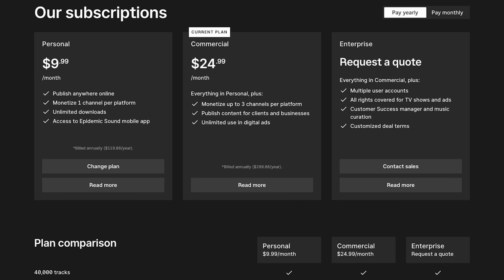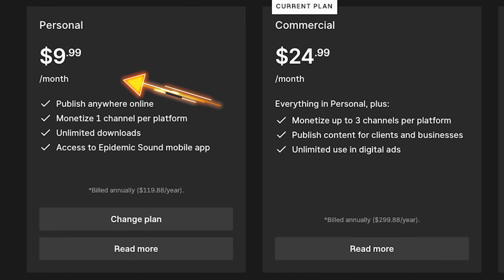If Google/YouTube is going to be giving the advertisers that you work with the opportunity to download the raw file of your content and use it in other ways, as long as you agree, this part right here is extremely important, and you gotta listen to this. If you use a music service like Epidemic Sound or any other service like that, there's a really good chance you're probably on the entry-level tier that's probably around $10 a month or so, because you are just publishing content to YouTube and other platforms.